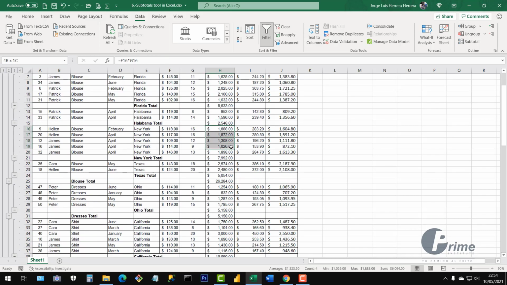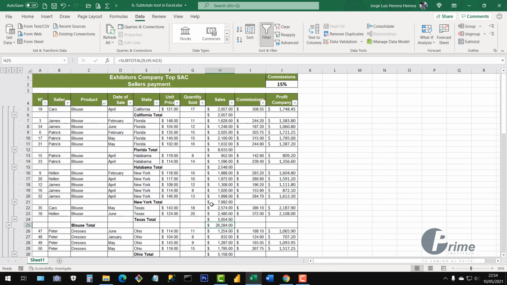This is another group, in New York, was 7,992, and also in Texas here we have 5,054. So making the addition of all of these gives me more than 26,000. So see that to get this I have to do it twice and deactivate it in that box.